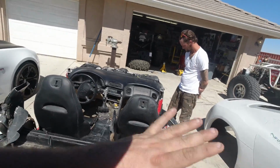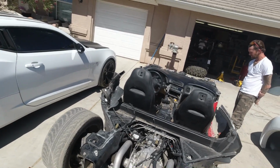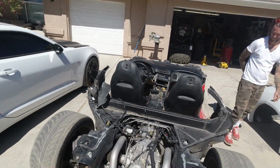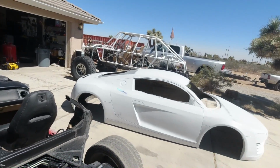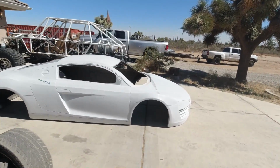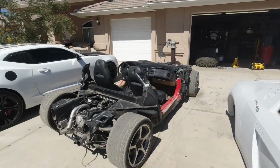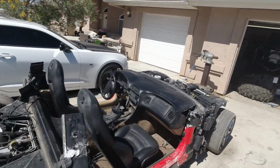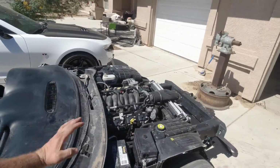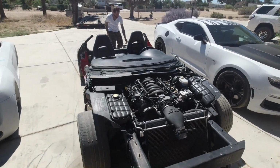So roll cage, body, doors, and then just get her cleaned up. Because we can still go drag racing and have fun while we're upgrading little things along the way. But it's just a matter of making sure that we got a really cool project that's moving along, that you're going to see progress on. Because there's so many little things that we end up doing that there's no progress, and the videos get boring, and it's just difficult. So we want to keep you guys entertained with this. And this whole build, we thought was cool. We're doing this for you guys.